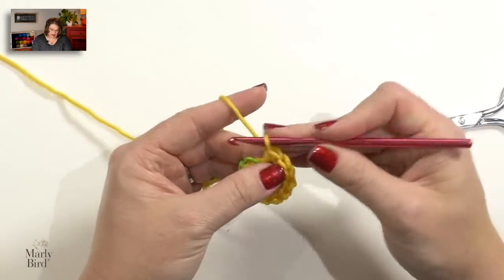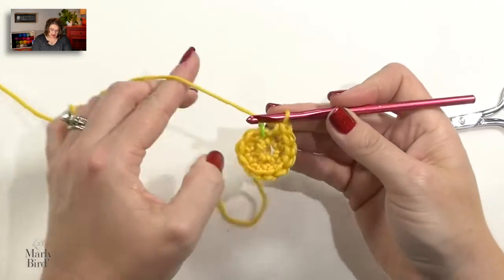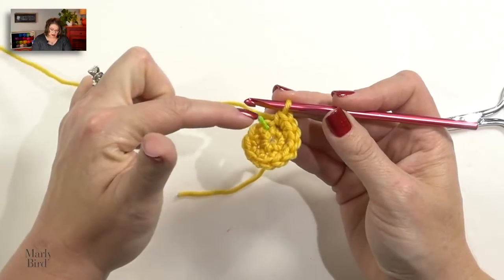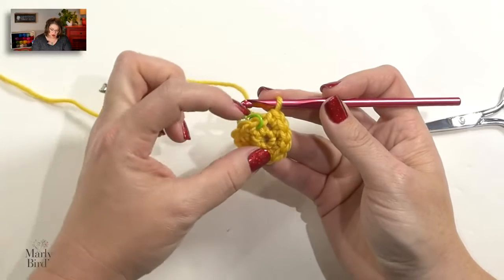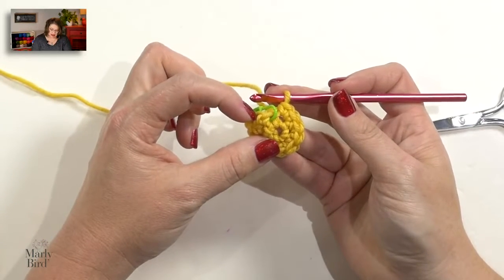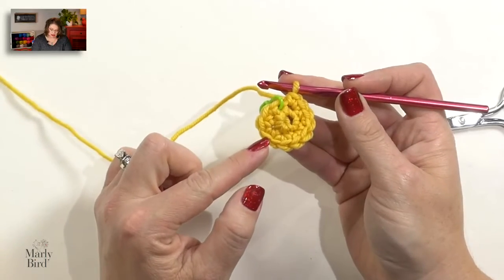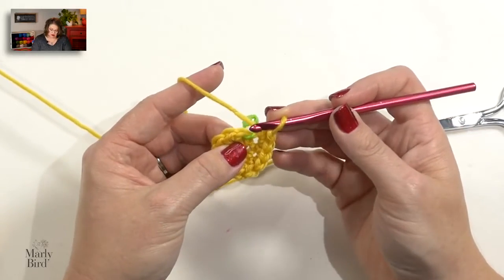When you finish that last stitch with the 2 single crochets in it and you're back to where your marker is, fantastic. We need to do another round, and this time we will do 1 single crochet in one stitch and then 2 single crochets in the next, and then 1 single crochet in the next stitch, 2 single crochets in the next. So we start off here with the stitch that we have marked.